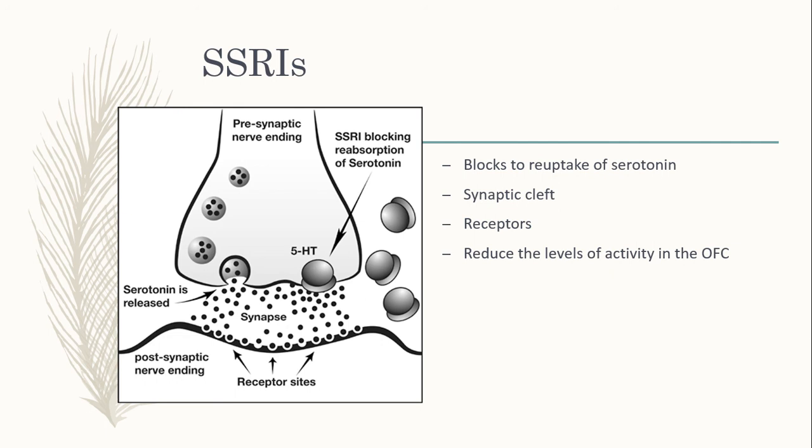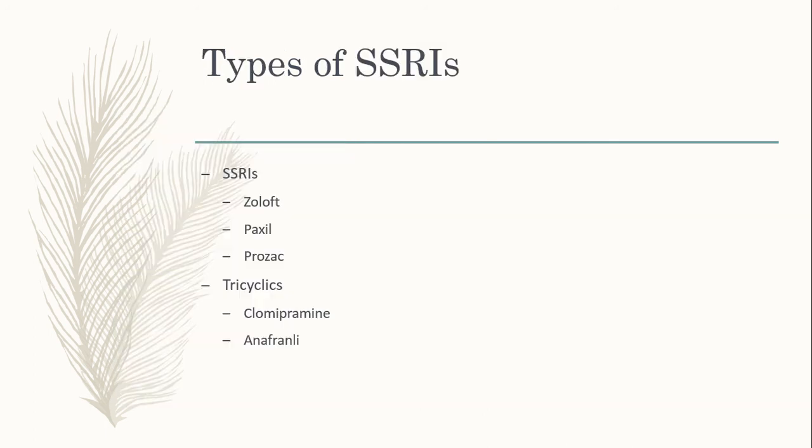And then of course, because as we know there's more serotonin, this reduces levels of activity in the OFC, because we did talk about parts of the brain. So one of the things it's linked to could be the idea that it reduces levels of activity in the OFC. It helps the OFC function more effectively, which is part of the brain that we looked at. And it also allows us to block the signals to the thalamus: they are less likely to get through and more likely to be blocked as well, reducing the symptoms of OCD.